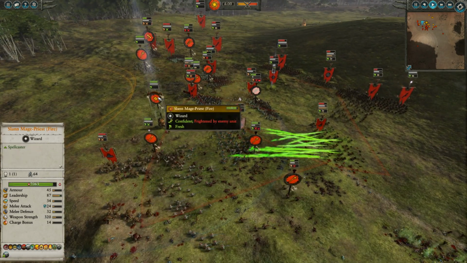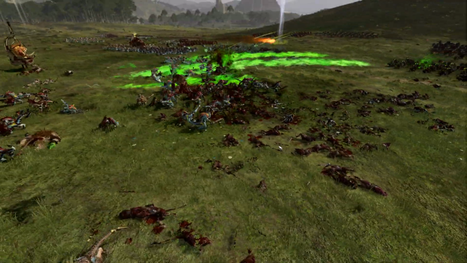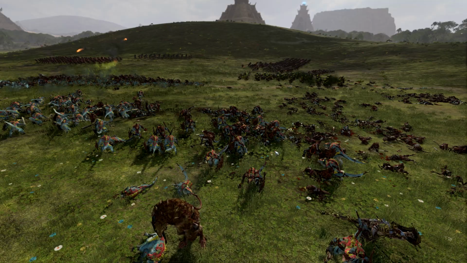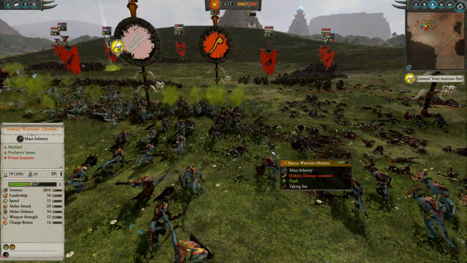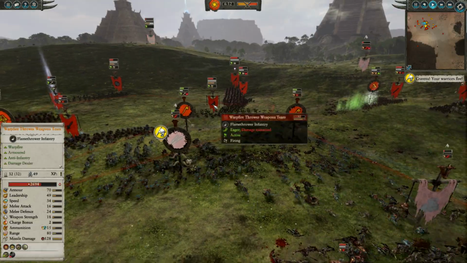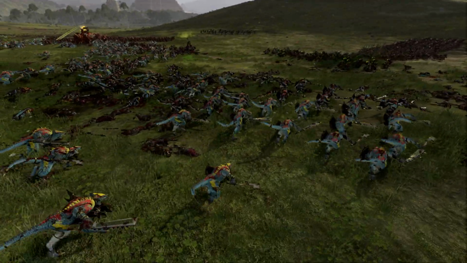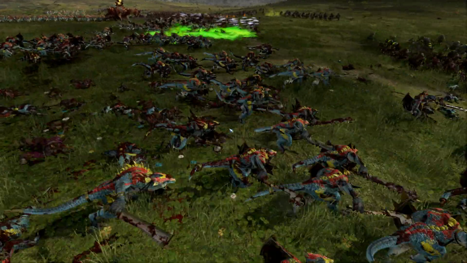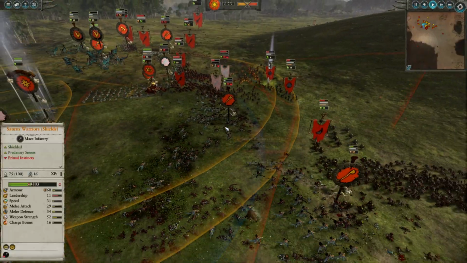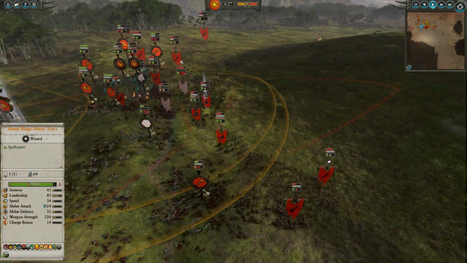Let's see, the Slann's up to 64 kills, decent stuff, but a brutal volley of the Warpfire coming in here, doing a ton of damage to these Saurus. Saurus, of course, only 60 armor, which is a bit, but it's not really enough to help against these Warpfire Throwers. So, oh, are they going to get another volley? Looks like they may actually get charged before they get another volley off. A handful of them do get some hits in there, but yeah, they're going to need to pull back and let those Clan Rats and other units kind of take the field there.